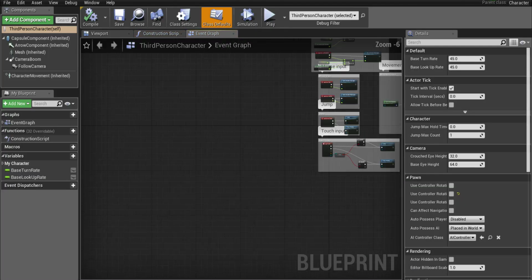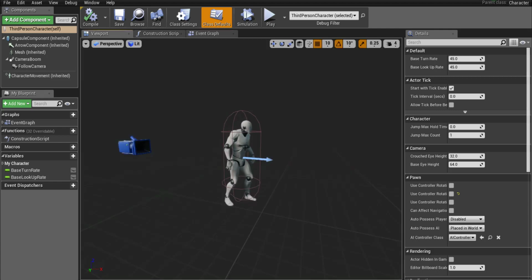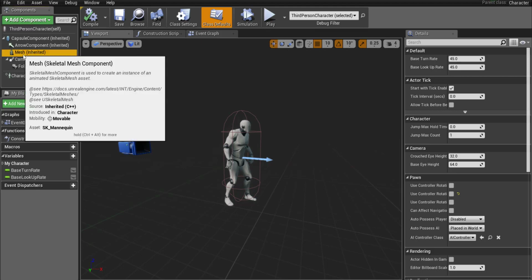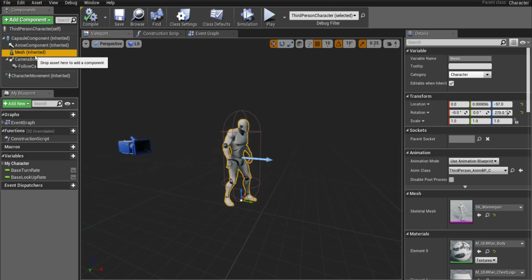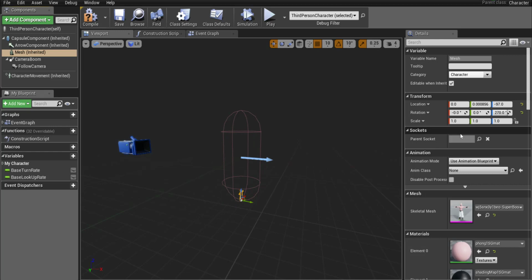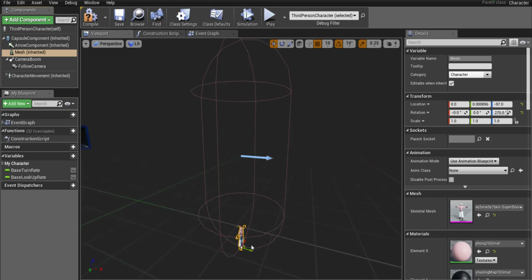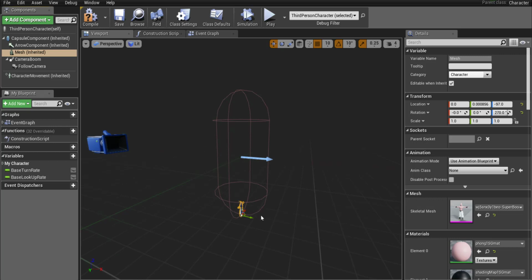By default, you're going to see all the code that currently consists of your character. If you go over to your viewport, you'll see your character. You can click on Mesh Inherited on the side over here, and then you can also see the animation that's being used and the skeletal mesh over here. So it's using SK Mannequin. I'm going to switch that to my other character over here, and it added Buu, and you can see how small Buu is compared to the previous character.